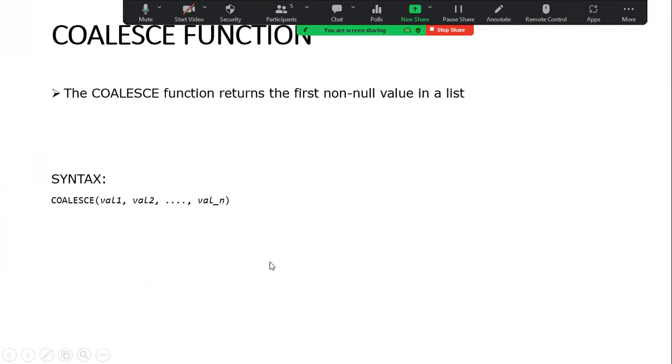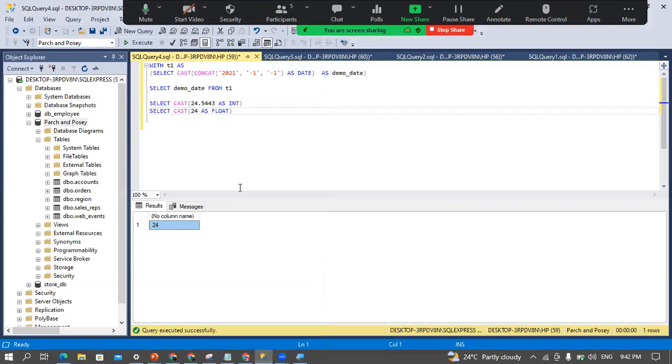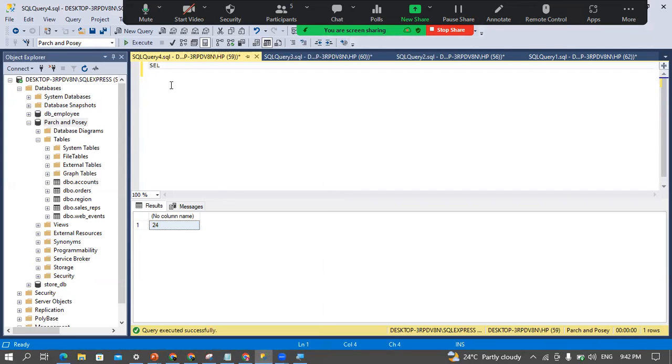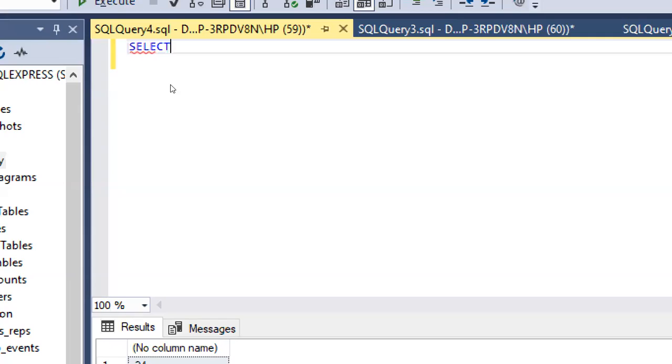Let me show you a simple example. Let's say I have a list of values.